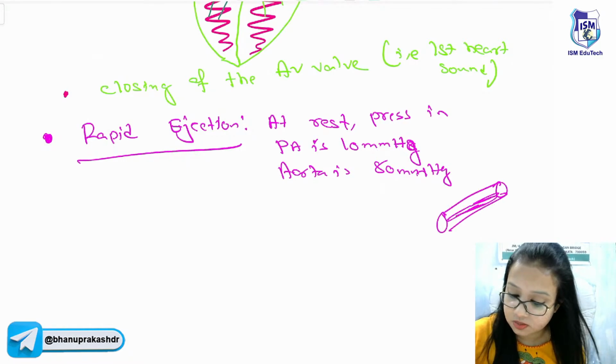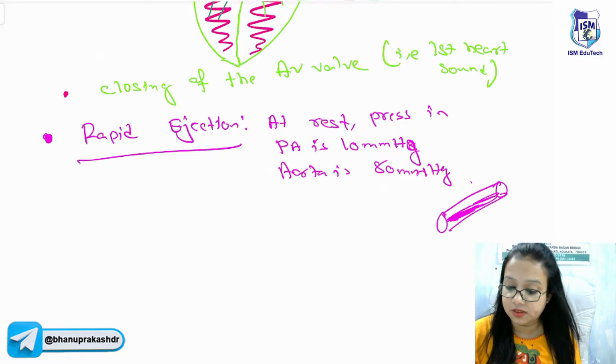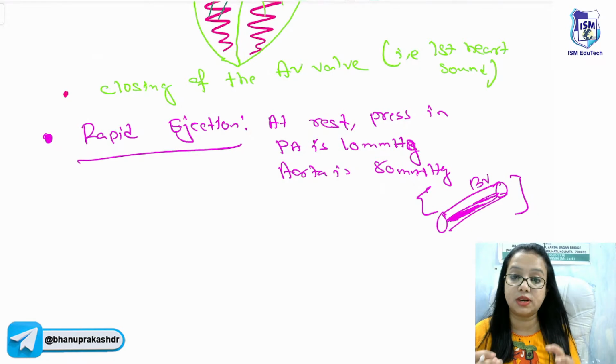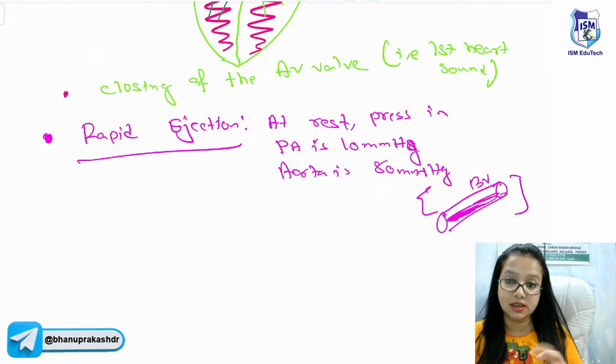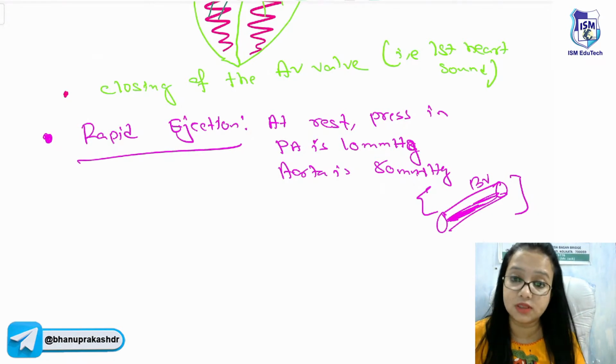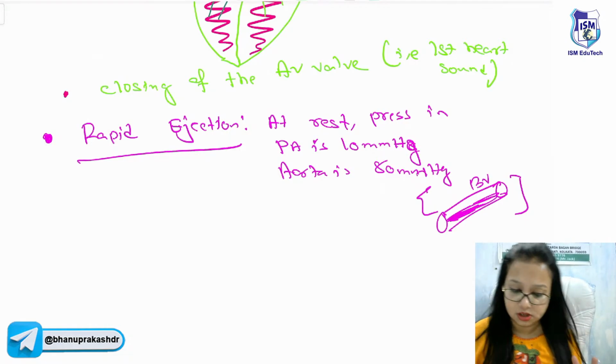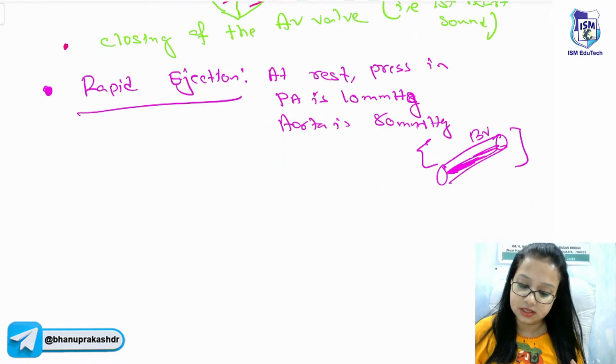It may have less, but it may have more. But a blood vessel always needs to have a certain column of blood, otherwise it will collapse. Just like the alveoli of the lungs have to have air, similarly the blood vessels, the capillaries, always have to have a certain amount of blood, or else they will stop functioning, they will collapse. So now in rapid ejection, what happens?